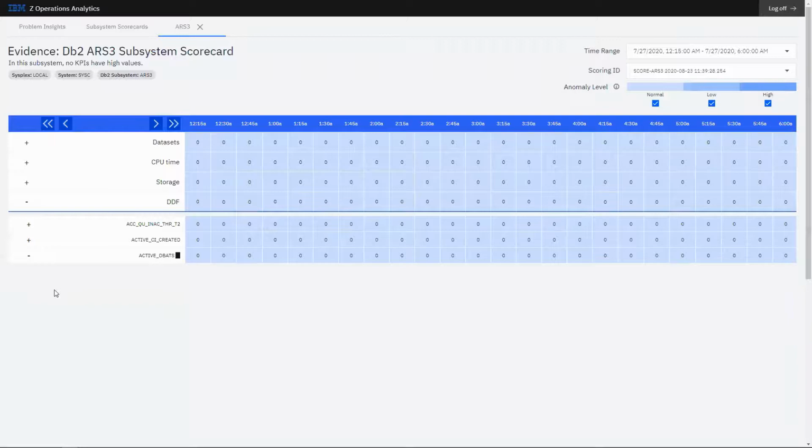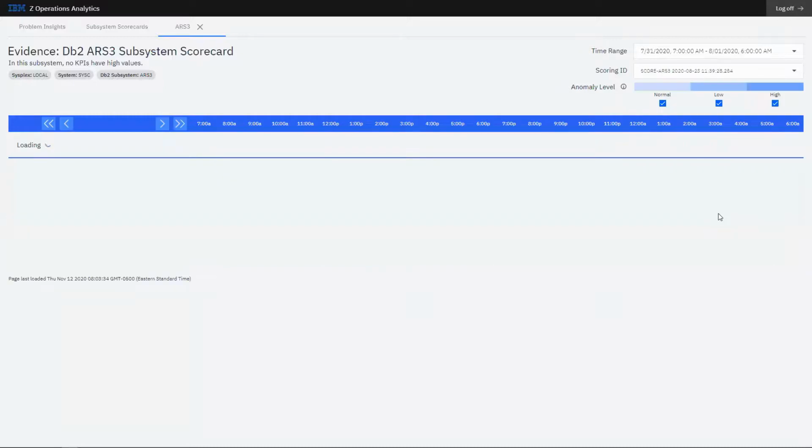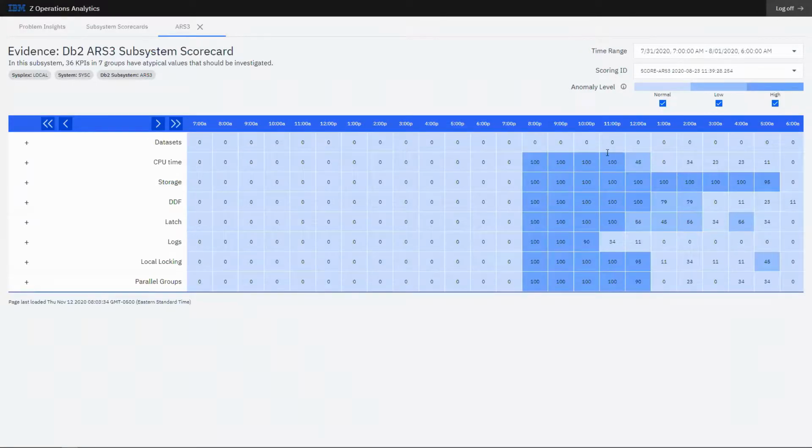So it's an easy way to look at exactly what's happening on these systems. Now I'm going to change the time window a little bit and go back out to the full view. I want to go out to a day that I know we had some anomalous behavior that was scored in the system, so we can see what that looked like.